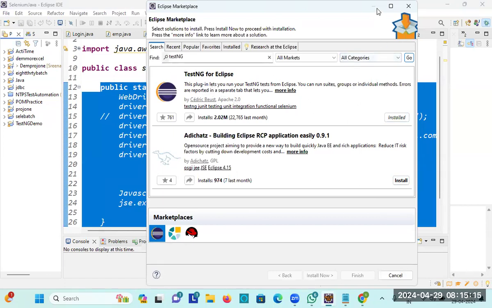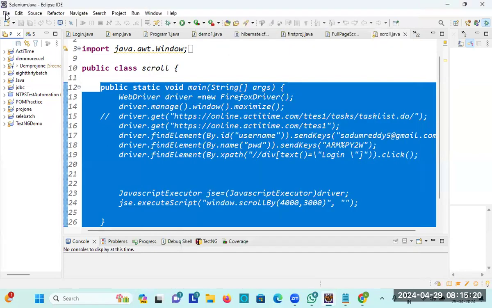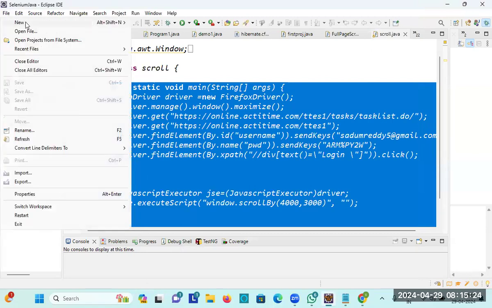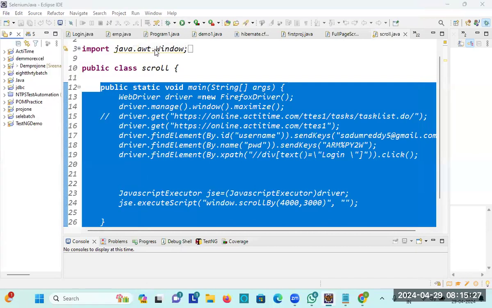Once you have completed the installation of TestNG, when you go for any project, say for example, I am going to create one new Java project.